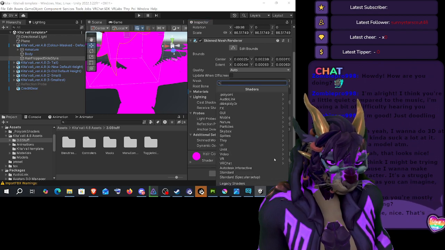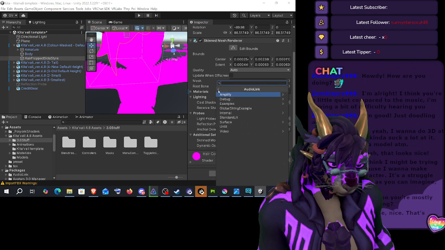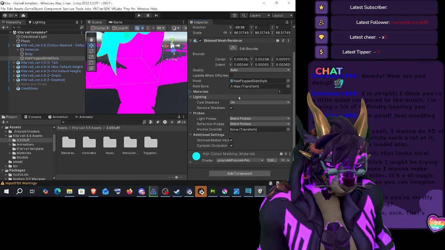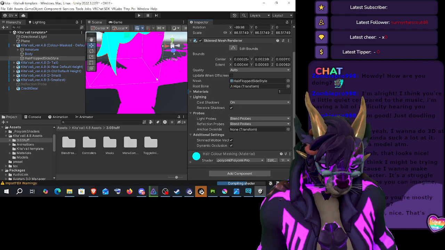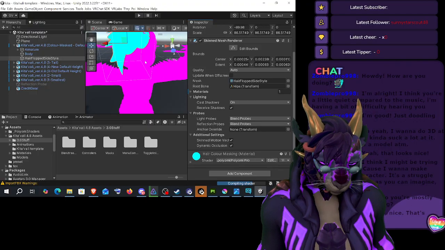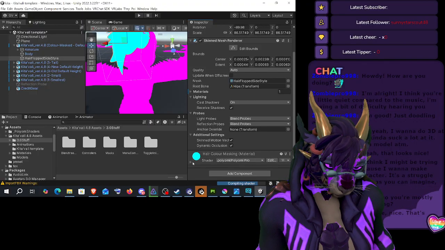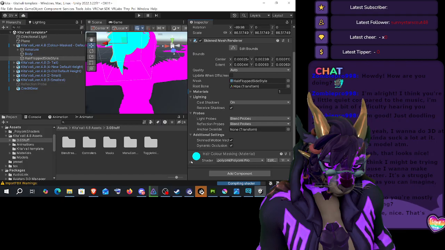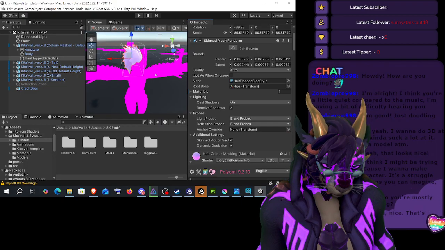And there. We have a shader. We have a preset set with the right parameter.